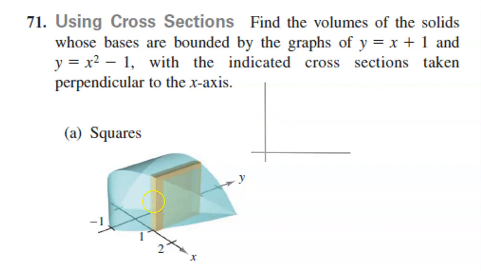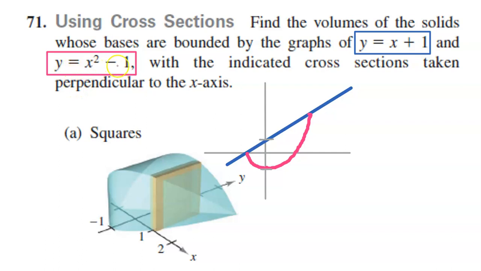I am about to draw a version of the xy plane as seen directly from overhead. Y equals x plus 1 is a line with a y-intercept of 1 and a slope of 1. Y equals x squared minus 1 is an upward-facing parabola with its vertex at (0, -1). This yellow region is the base of a three-dimensional solid coming directly out of the screen at you. In order to calculate the volume of that solid, we need to know the intersection points of the blue curve and the red curve.